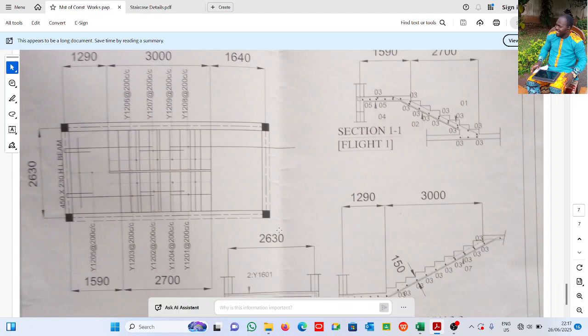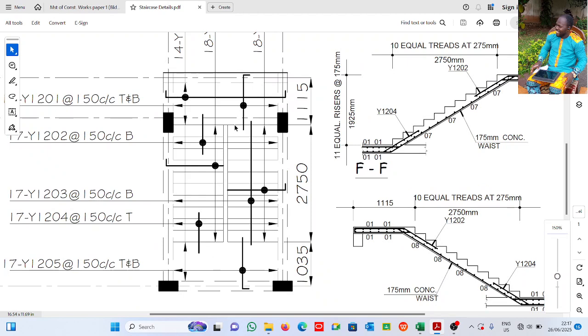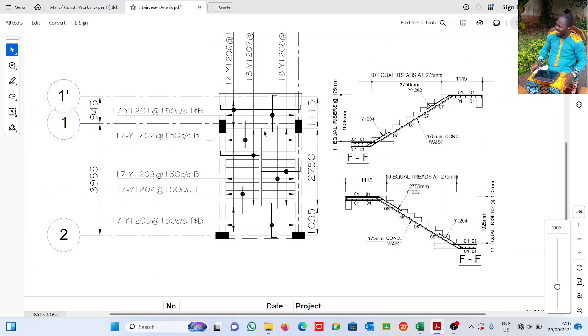All right. Now, not every staircase is like this, right? But of course, some of them are like that. Take for instance the one I used before. You can see they are the same thing. So I don't have to start dividing a landing into 2 or lessing one, because they are not of the same length or the same width. So this is the same thing. I will not be going through the route here. I'll just do length times breadth times thickness because the flights are the same thing.